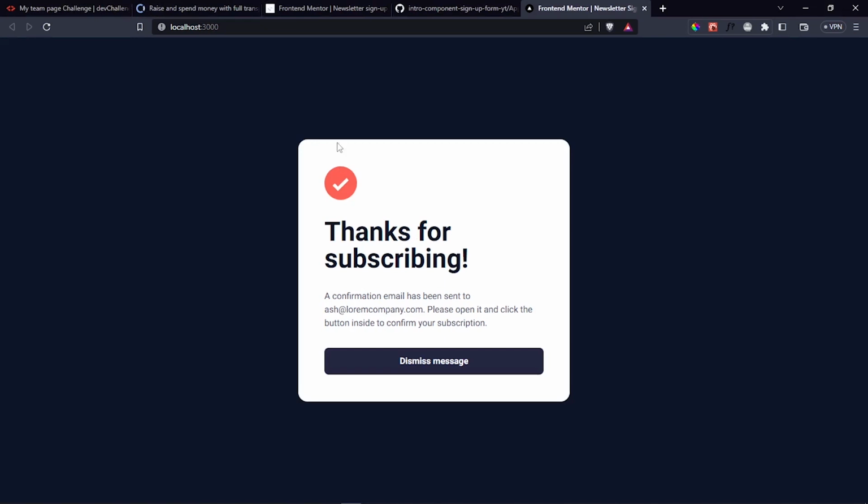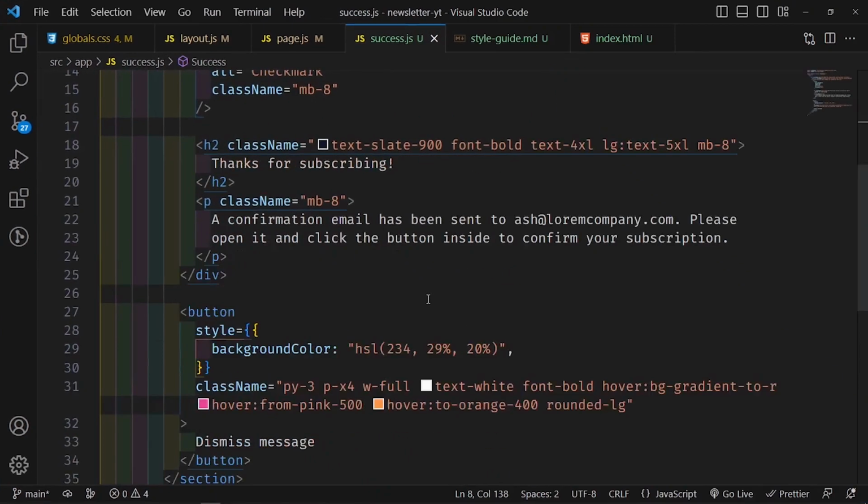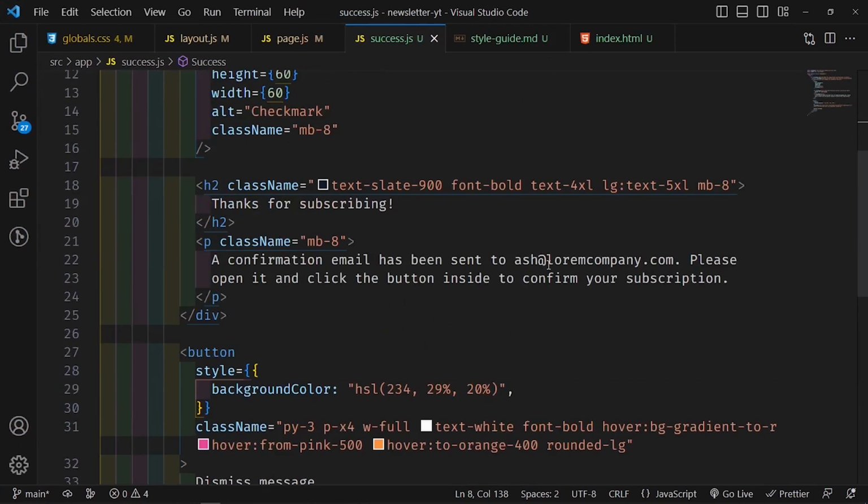So that's why we no longer have the padding on top of 20 here. And this looks nice. Now remember that this needs to be dynamic depending on the email that you type in. So we need to make it dynamic as well. What we're going to do is cut this out and place it inside a span because I want it to be bold. I can do that by just changing it to strong.